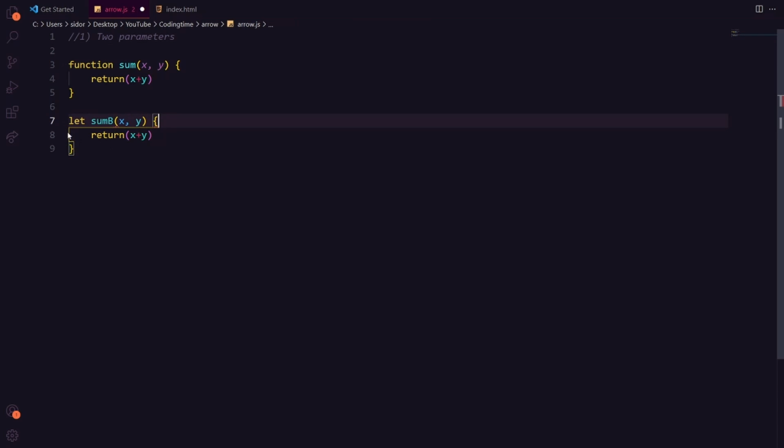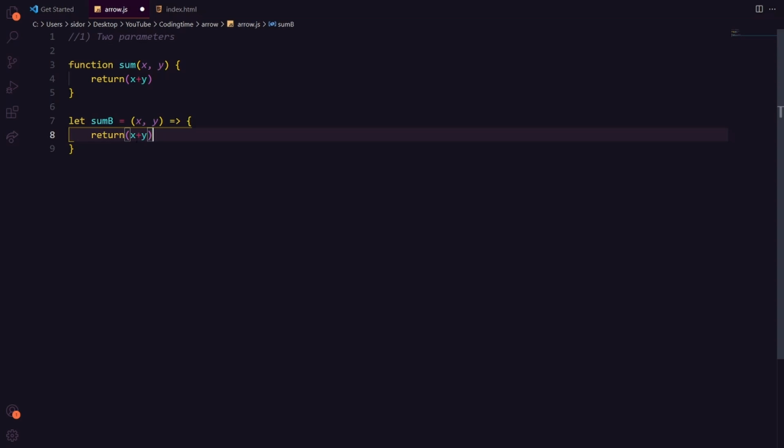Okay, we save it into a variable. After that you just put the arrow keyword. Don't forget the equal sign here. So this is basically how to convert it into an arrow function.